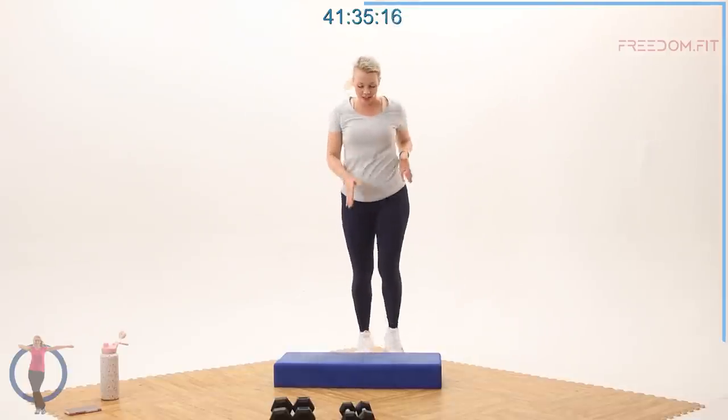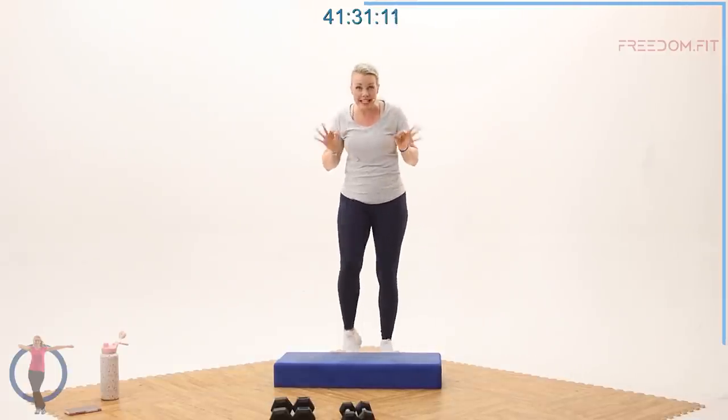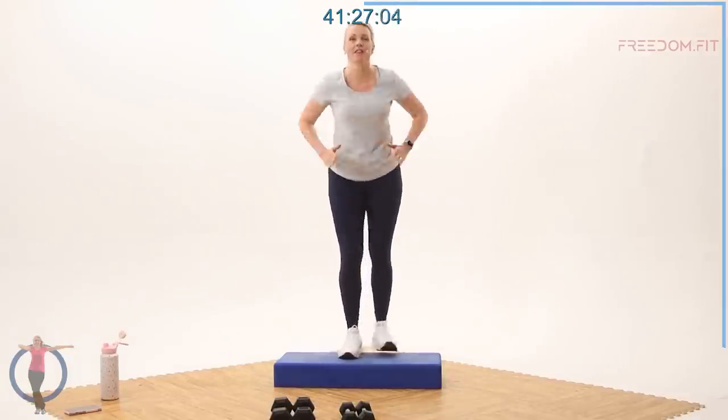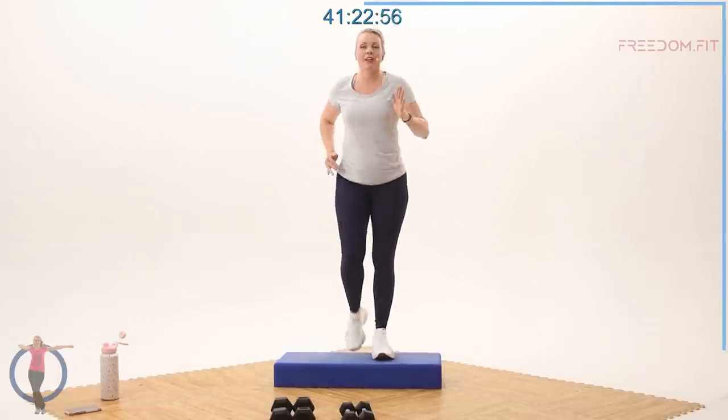Last one here. March it down. Okay, you ready? Up, up, lunge back, six. Here we go. Up, six, five, yes. Three, two, exit and march.